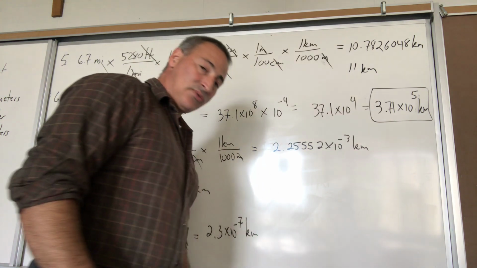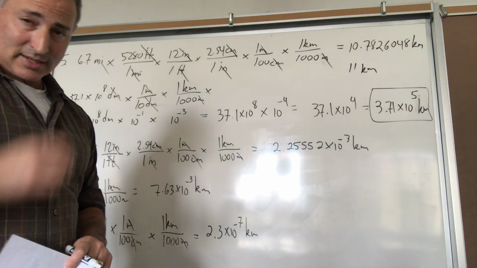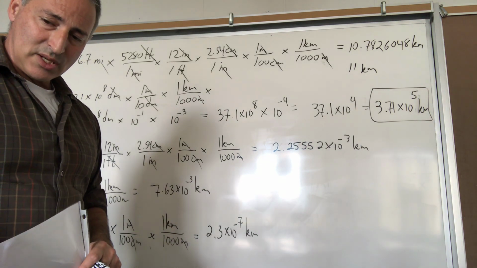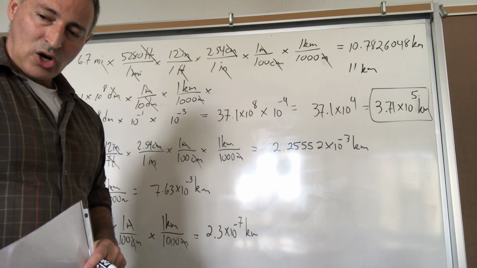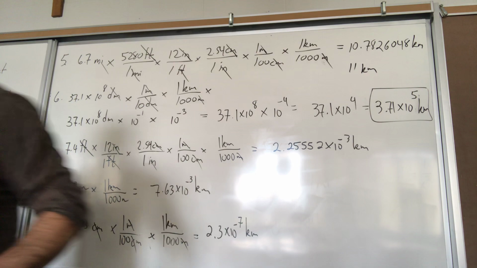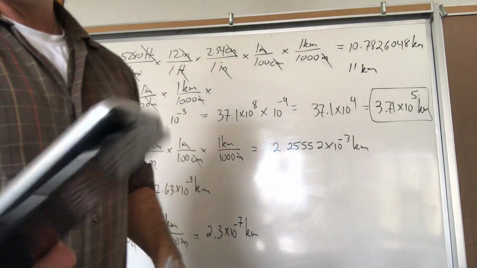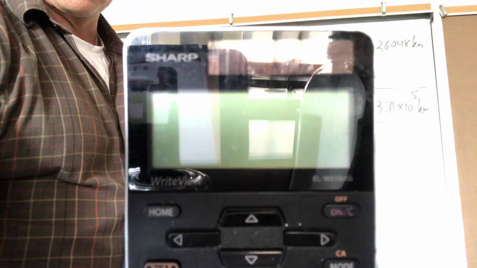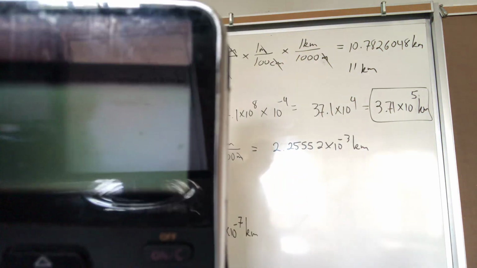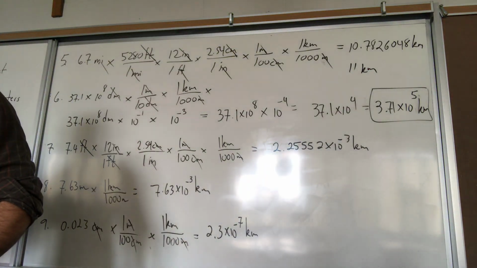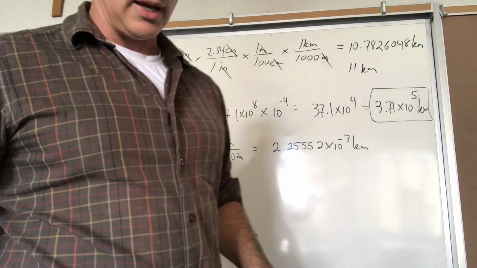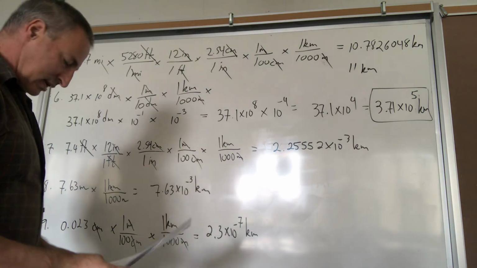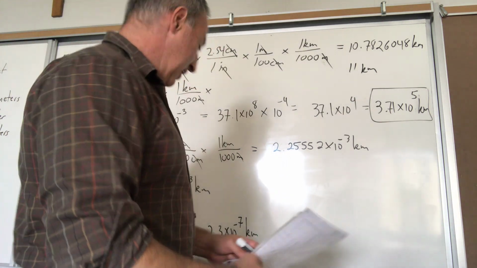I can't stress enough that you should be getting a calculator at this point. Buy yourself a nice scientific calculator. The ones that have constants embedded in the memory, like the one I have. I'll show you what mine looks like. You can take a picture of that. Okay, see the model number there? I don't know if you can read that number. It glares in the way. Okay, so get yourself something like that as a scientific calculator, because you'll be able to use it all the way through the end of high school and into university. Unless you drop it like I do, in which case you'll be buying a new one every year.